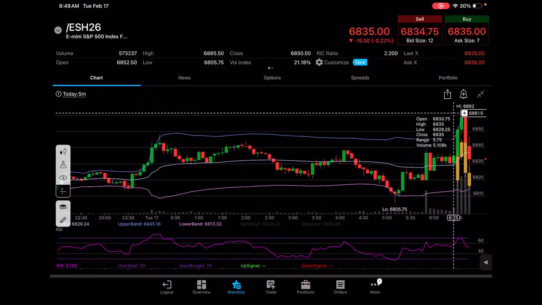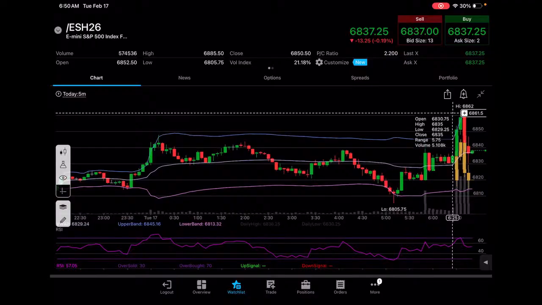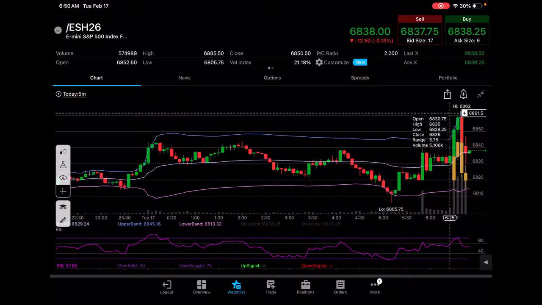It's the value weighted average price. That's the line where institutions determine whether or not it's a good deal or a bad deal. Do we want to sell for a profit, or do we want to buy at a discount? That's how they roll. Sell for a profit, or buy at a discount. And that's how we need to adapt our strategy.